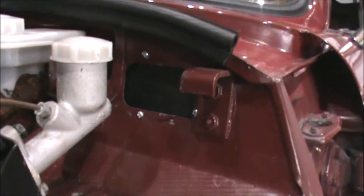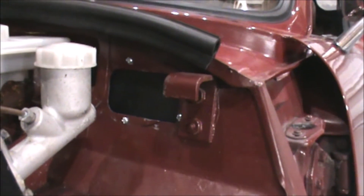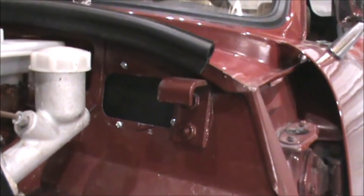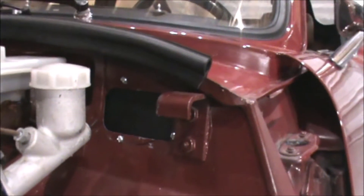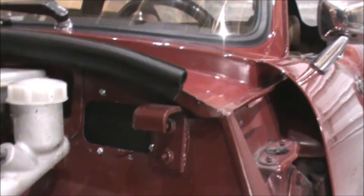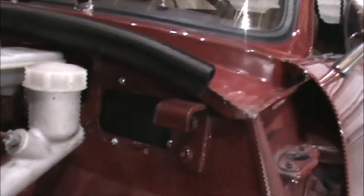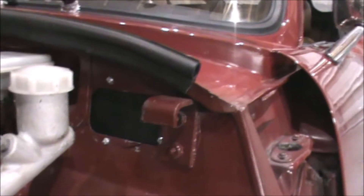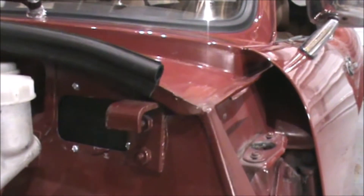I took care of the old hole where the original fuse box was and closed that off, basically using a piece of sheet metal and some cork gasket. I sized it to the hole, drilled two additional holes in the bulkhead, and installed it in place. It's a nice watertight connection.